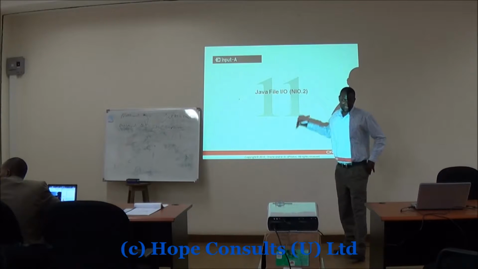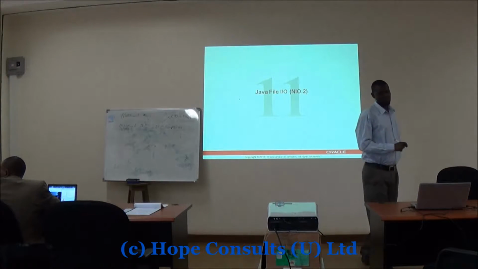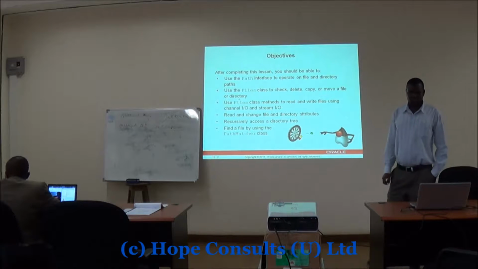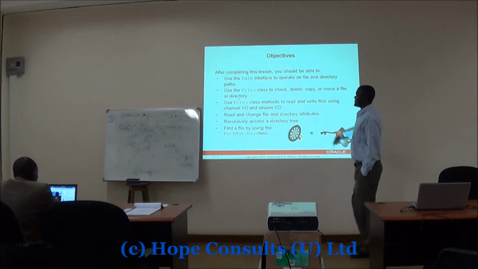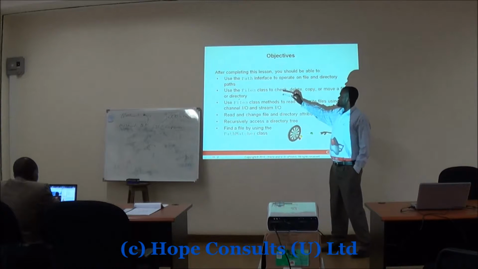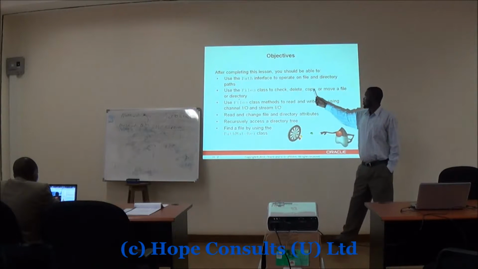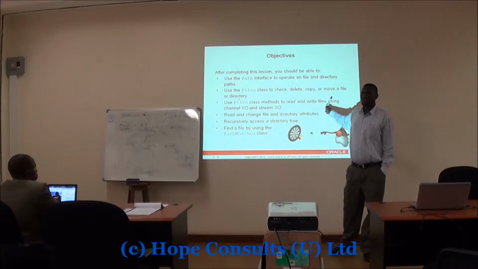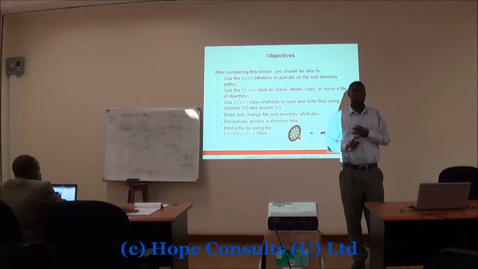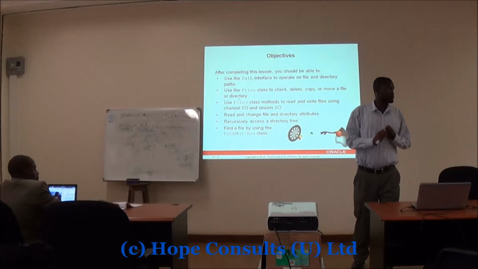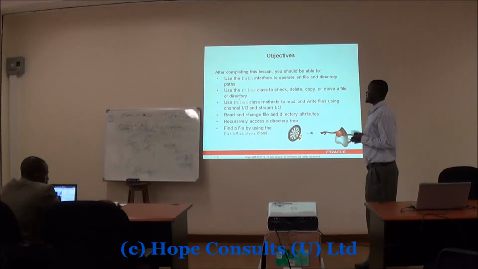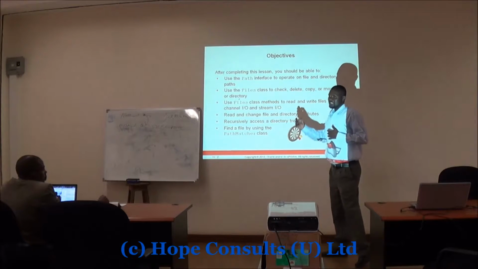So these are a new set of classes which we want to get introduced to. The objective here is for us to be able to check, delete, copy, and move a file or directory. With these kinds of classes, you should be able to delete a file, copy a file from one directory to another, rename a file, delete it, and even check the attributes.